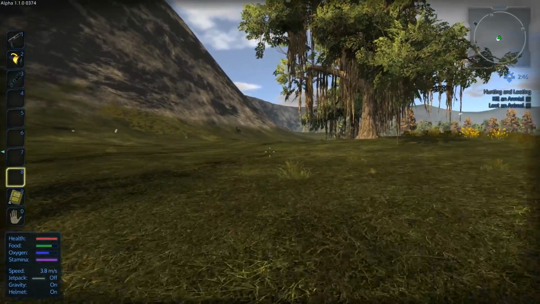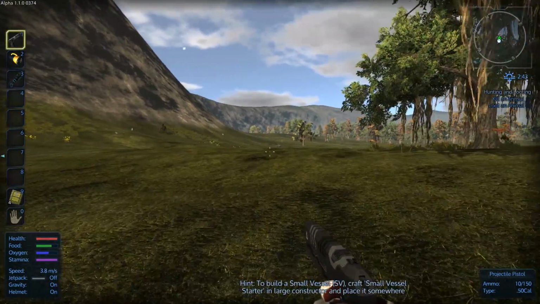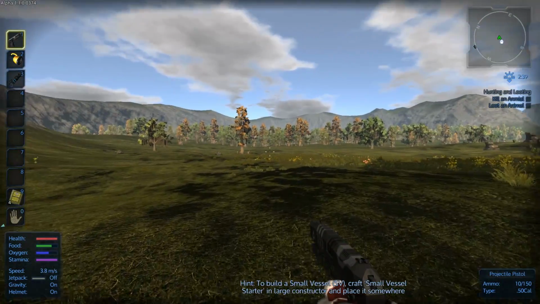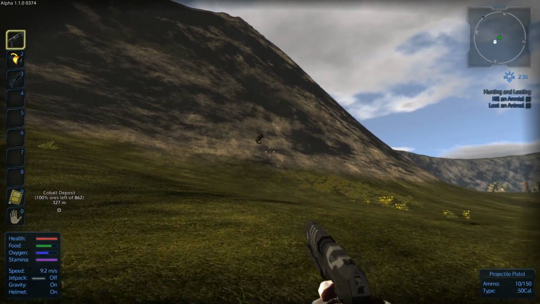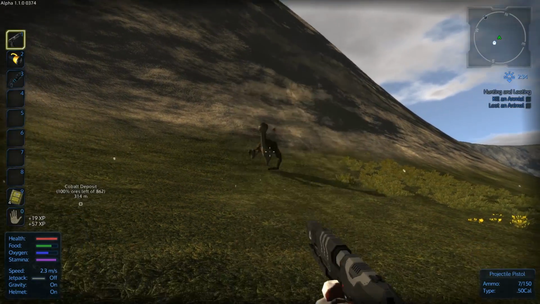So one thing I think I've picked up on in this game is these dinosaurs have a different color to them. There's some black ones and some green ones. The black ones, when you shoot them, they tend to run. Whereas the green ones, when you shoot them, they'll charge you. I'd rather them charge me.